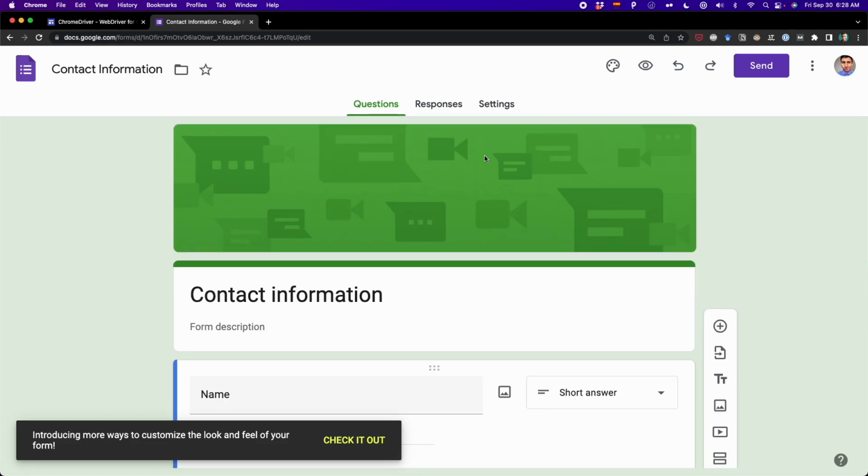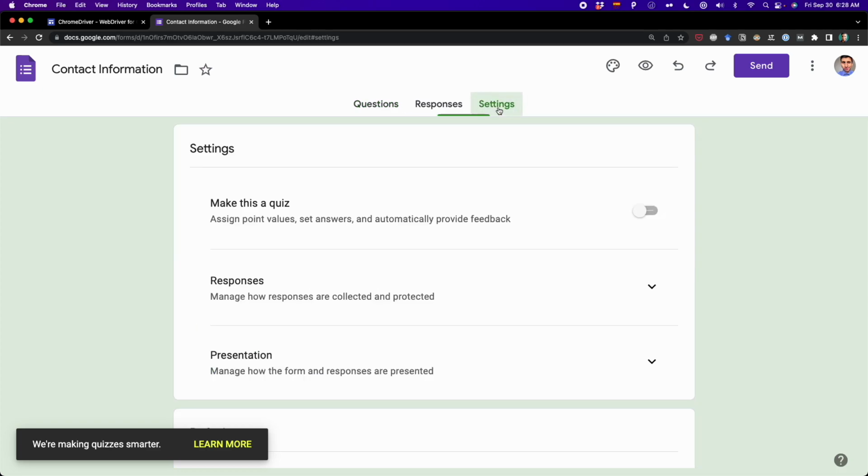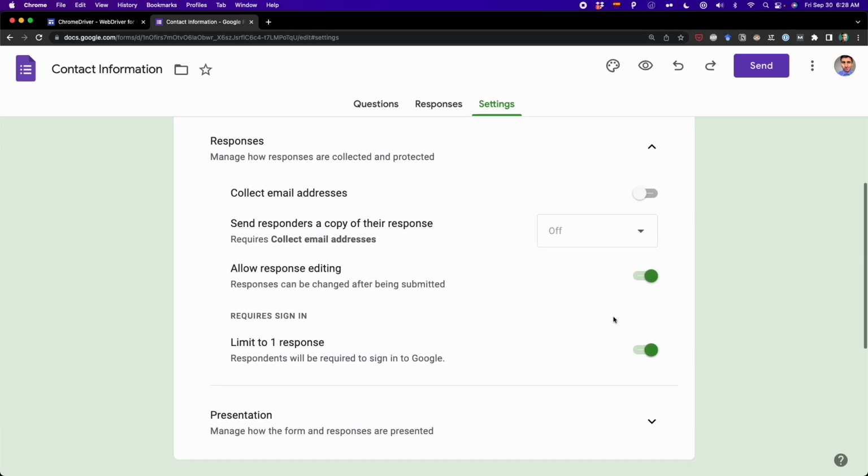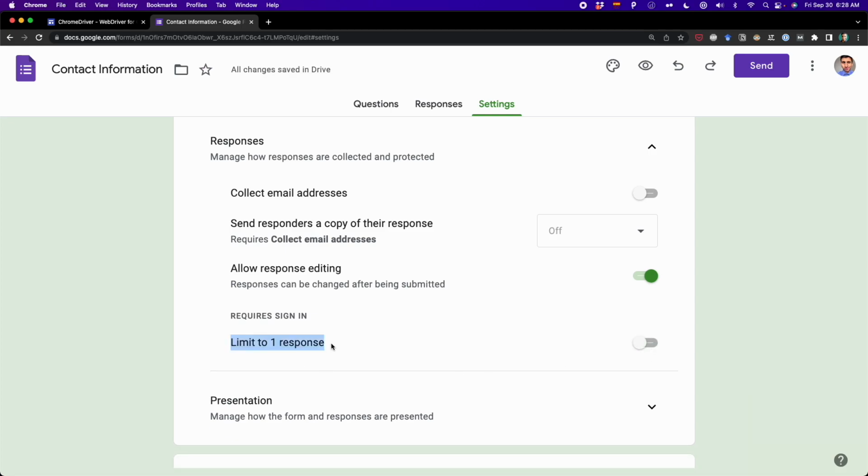And here, first we're going to settings to set up this form. And we go to responses. So we open up this one and then we have to make sure this button that is in green now, we have to deactivate this. So we disable this and we click on it, and we do that because we don't want to limit this to one response. So we want to introduce as many responses as we want. So when we automate, we can introduce many responses.